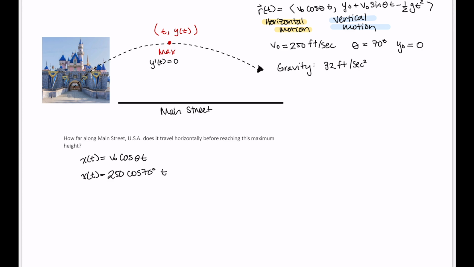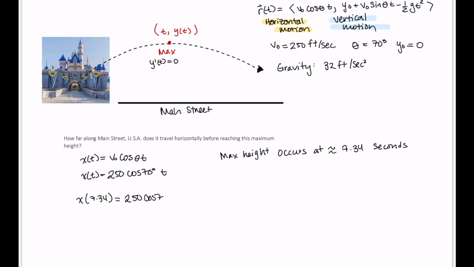And from our last question, we know that the max height occurs at about 7.341 seconds. I think I've just been using 2 decimal places, so let me stick with that. So we're going to evaluate x of 7.34. And while I'm only writing it down to 2 decimal places, I'm actually putting in basically all the decimal places my calculator gave me. So don't round until the end, please.